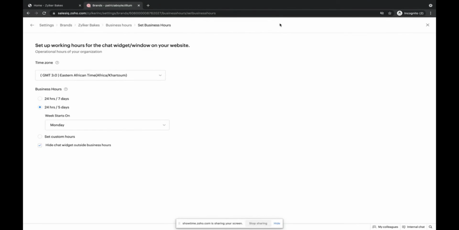So business hours will only work on the time zone that you've configured in your company settings. Enabling the hide chat widget during offline hours feature will hide your chat widget during non-business hours. So visitors will not be able to view resources like FAQs or communicate with Zobots if you have deployed any of them. And you can just display business hours if you haven't specified any working hours as such.